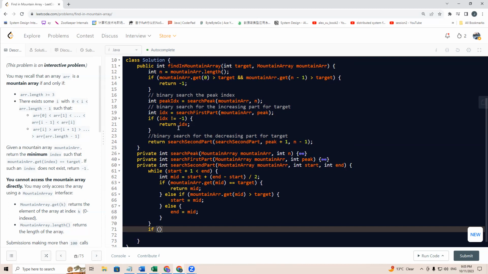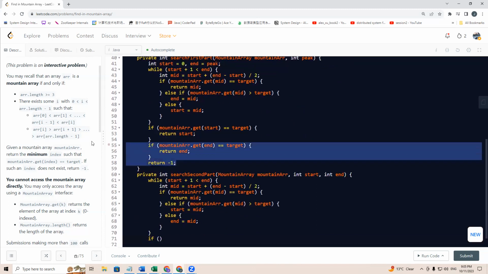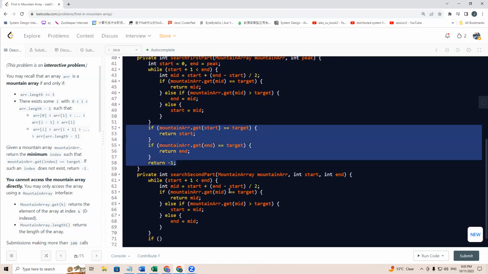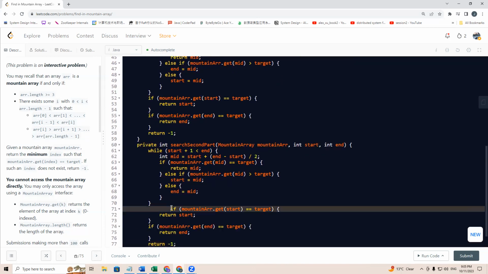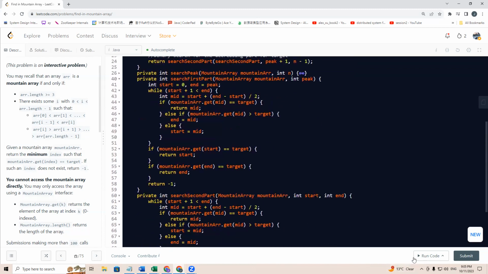Search, so I think we can copy this part, right? This part. So there are 3 binary searches.